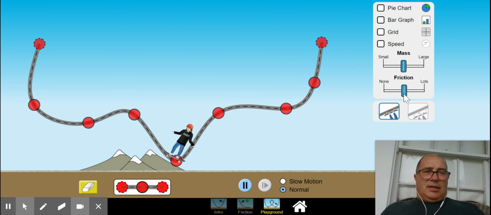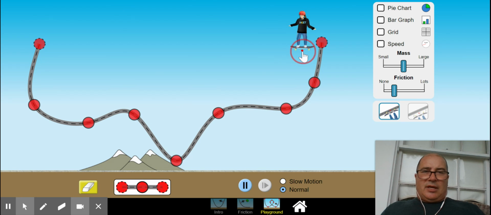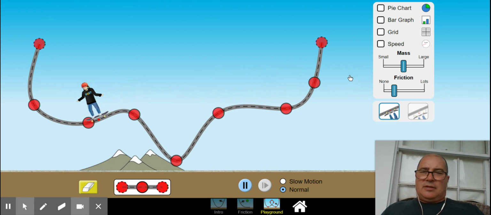Now, I may have to do some changing, but you'll see that when she starts going back, hmm, let's see if I drop my friction, because remember, friction is going to slow things down. And let's take our skater again, put her back up, and when I drop my friction, let's see if she goes all the way up to the other side. Well, that helps a little bit, but she still didn't get all the way to the top.